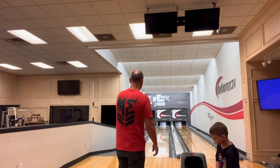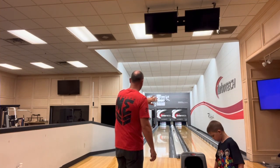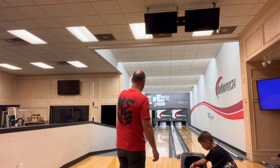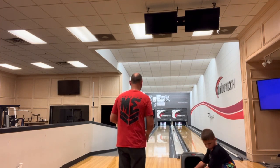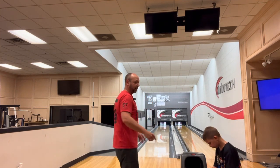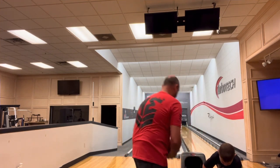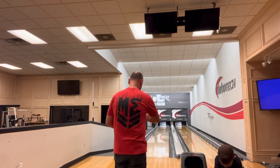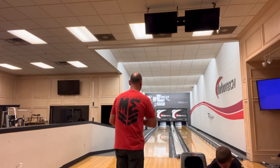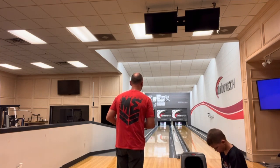20. Everything on the left side, including the bucket, including the washout, including a 4-pin, 7-pin, 8-pin, anything over there, I stand in the middle of the lane and I'm shooting across the lane through the middle of the lane to basically cut the lane in half to give us the most room for error. So if I shoot at a 7-pin, I'm going to stand on 20. Same thing, same technique. We're just knuckling it, getting that crease going towards the target.